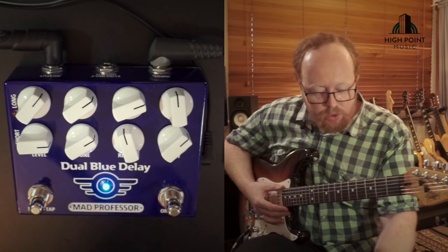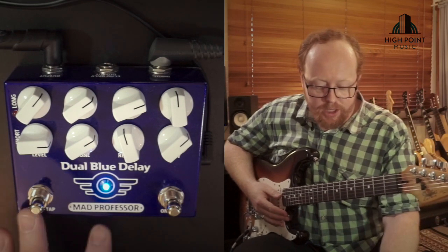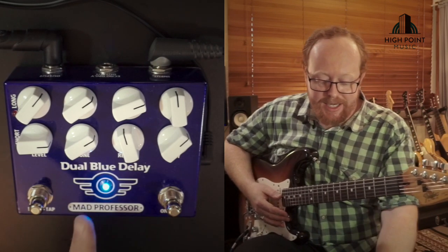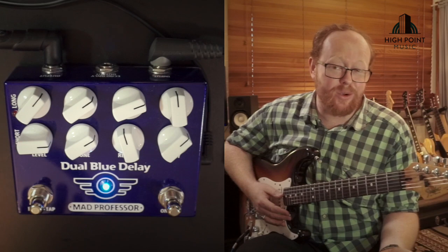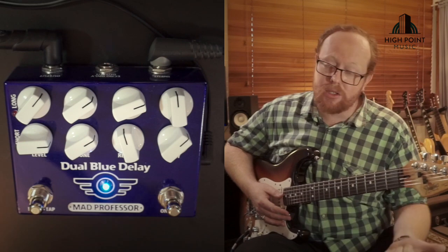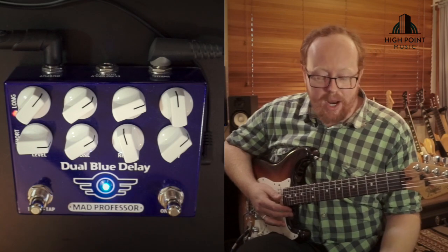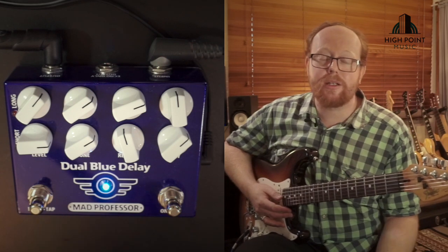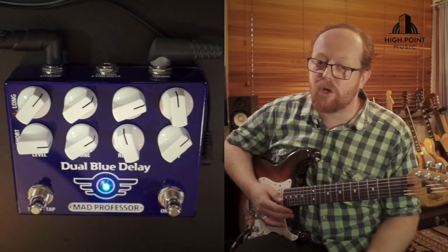Before I had played too much with the dual blue delay, I thought it sounded good, but I wasn't totally sold. And then after really exploring the 2 different modes, I was really blown away, because for a pedal it doesn't have any presets or any menu system to be able to have those 4 different settings. Makes it pretty versatile. If that prevents you from having to buy a unit that has an LCD screen like the Strymon Timeline or the DD500 from Boss or the Empress Echo system, it's a great way to give you that hands-on approach that we love about analog pedals, but the multiple sounds you can access for the versatility of something that would be a multi-effects delay, again, like the Strymon Timeline.